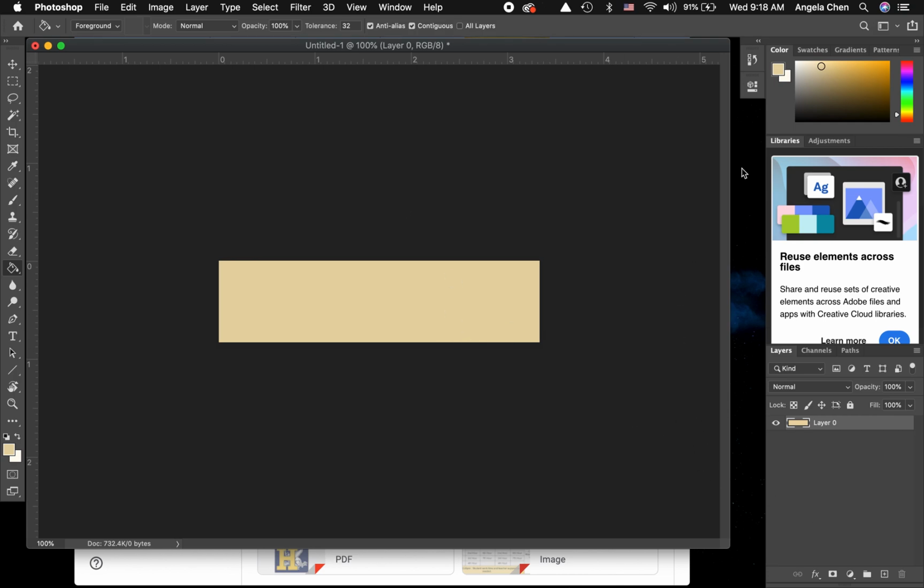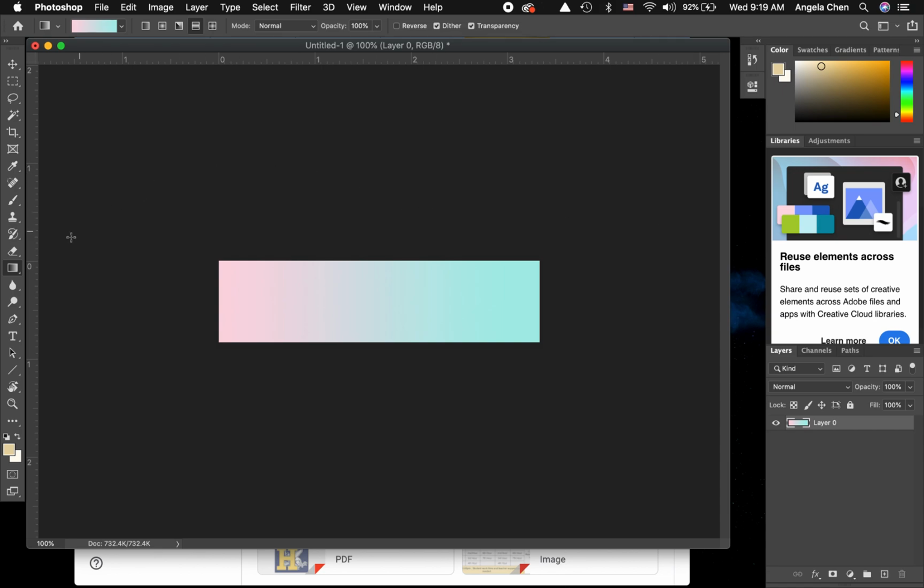So with that being said, your background doesn't have to be a solid color. You can use the gradient tool. If you click and hold on the bucket tool, you can get the gradient tool, and it will create a cool gradient just like this. That's really up to you and your prerogative. You can also insert pictures. I will go over that quickly towards the end because there is a little bit more work that goes into it if you want to use a picture instead of either a solid or a gradient background like we have here.